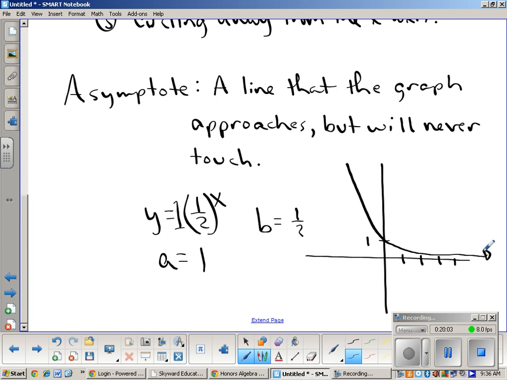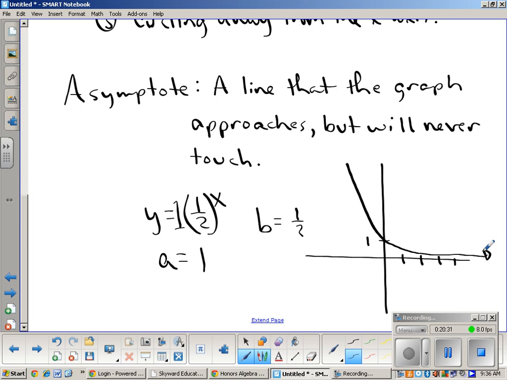If I said today I'm going to give you a penny, and every day I'm going to double it, then yeah, that's going to get fast. But if I said today I'm going to give you a penny, and tomorrow I'm going to give you a penny squared, and the next day a penny cubed, and the next day, what am I giving you every day? A penny. So at the end of the year, you got $3.65. All right with that? Well, you can buy a cup of coffee with that, maybe.